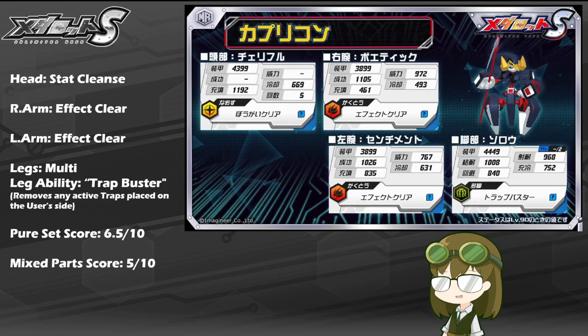Capricorn was just one of the first few that actually made use of the skill more actively before that officially became a thing. Multi-legs do also grant Capricorn fairly decent coverage on most terrains, and to be honest, I was kind of impressed by how moderately well balanced she is across the board, despite her overall pure kit being relatively niche, I guess, for lack of a better term.